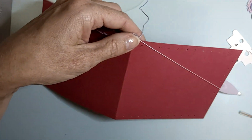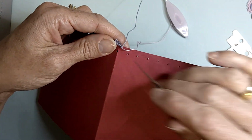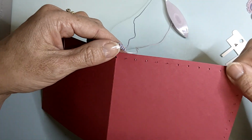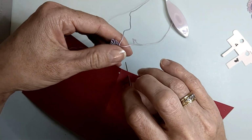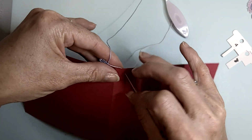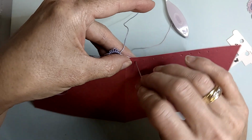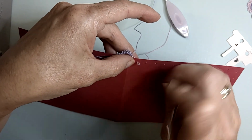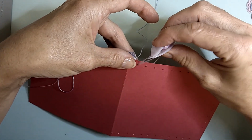Going to use a lock join to attach this to the card. So I've pre-punched my holes and I'm going to go into the second hole. It is kind of interesting trying to attach something that is really not flexible, or attach to something, I should say.